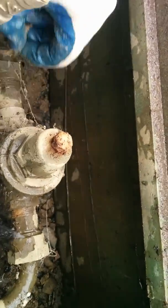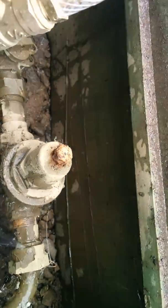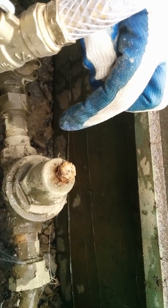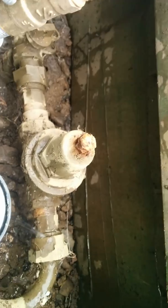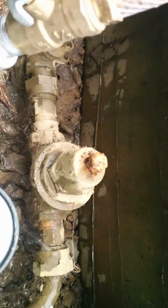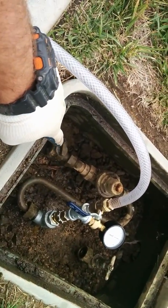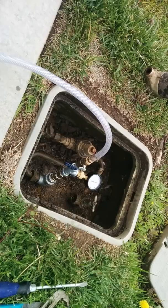That's the only moving part on the exterior of a regulator. You adjust this counterclockwise to decrease the pressure, and you adjust it clockwise, typically, to increase the pressure. There is no way to shut this off, and the bolt is rusty. It's rusted on. So if they're telling you that they shut the regulator off, well, the only way to do it is that valve. Then you shut the water off to your house. So there is no way to shut it off.